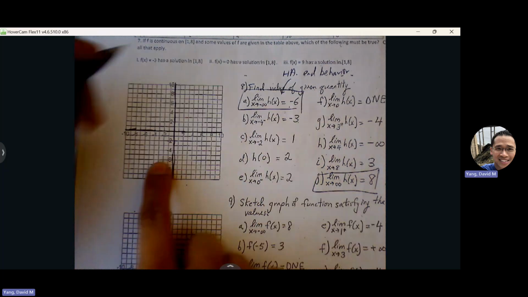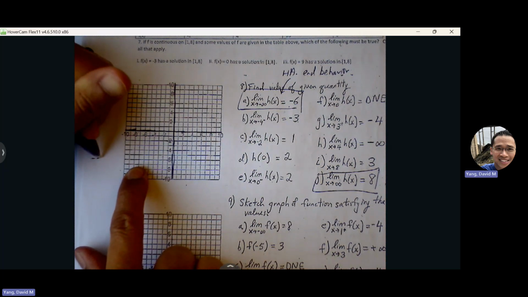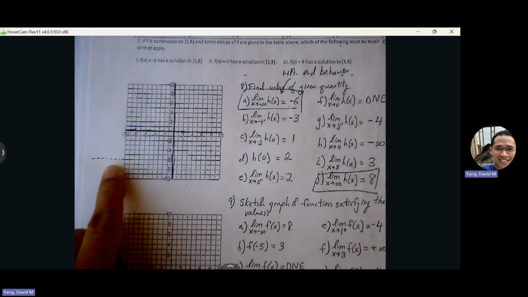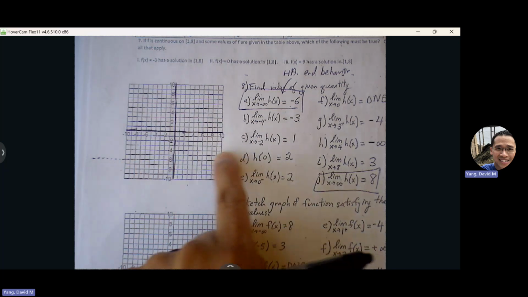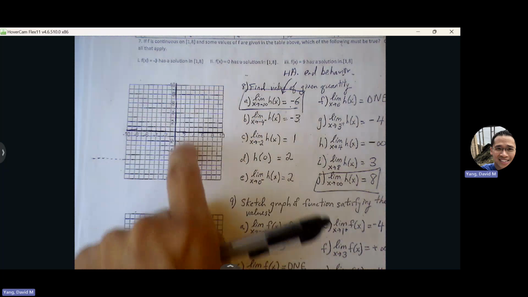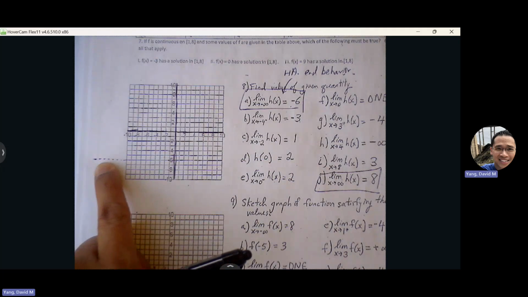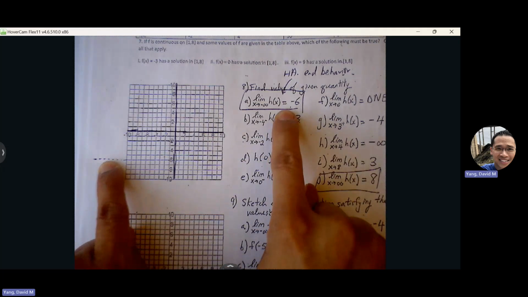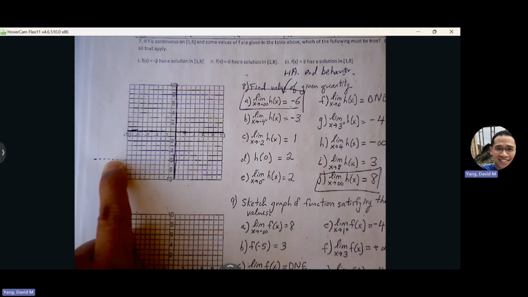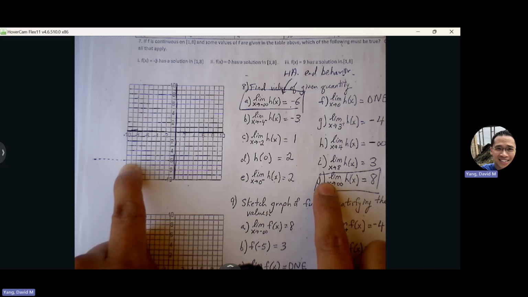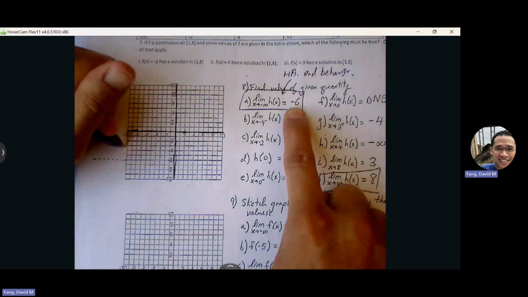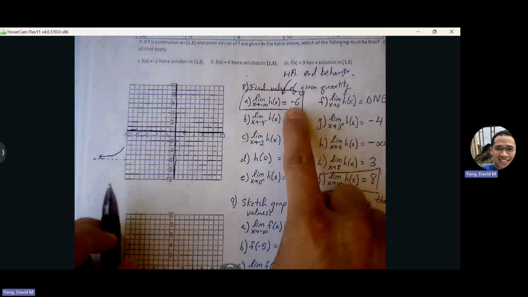So I would go to -6, okay, put a dotted line, but only put a dotted line at the edge of the graph. Don't put the dotted line all the way through. I mean, it's not wrong if you do a dotted line all the way through. I'm just worried that if you do, it may impact the way you graph it, and it may throw you off. So just know that the dotted line is only kind of guiding the graph off grid. It's not a line that's going to mean the graph has a restriction. It is only merely a guide. So we just know that the graph is going to flatten out towards -6.